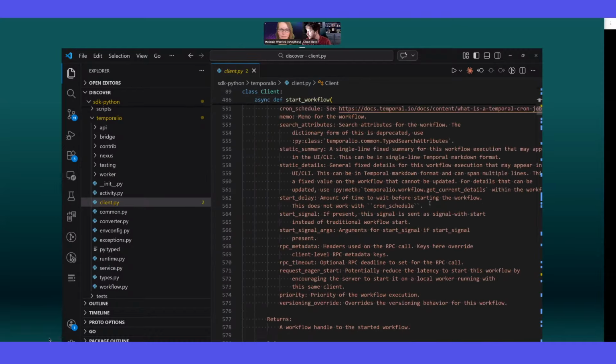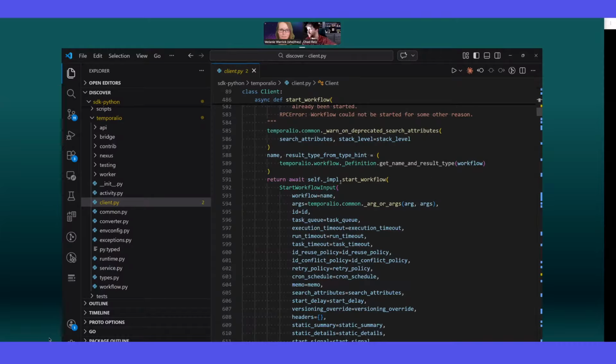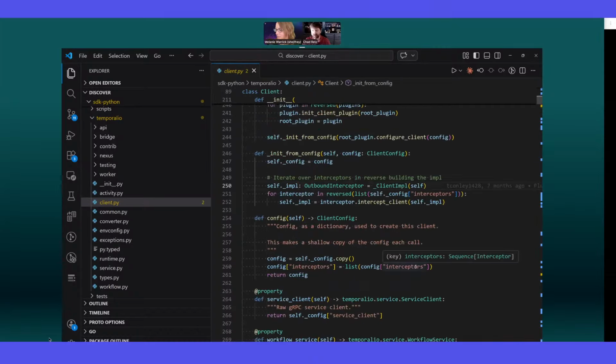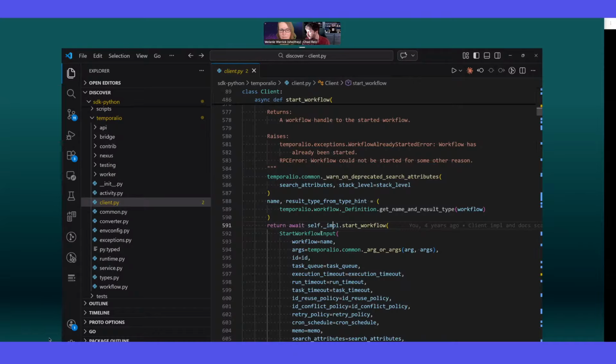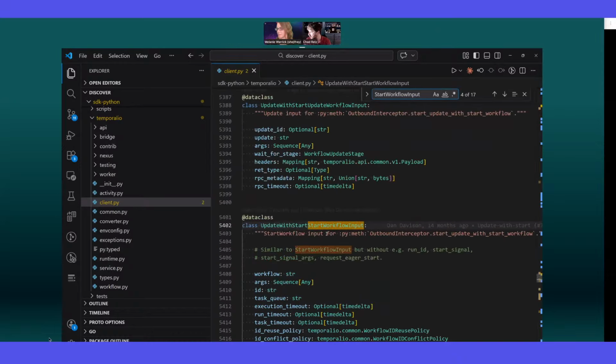Ignoring the docs, the code is actually kind of small, because what it does is it effectively delegates to what we call interceptors. Interceptors are arbitrary things users can write to intercept a lot of things that happen inside of Temporal, including starting a workflow. So this just delegates the same thing to this start workflow call on impl, and this is just an interceptor. Interceptors effectively wrap everything, as you may be familiar with from gRPC interceptors or something like that. And we create this big input data class and we send it to this interceptor. So we obviously have the actual implementation as a root interceptor.